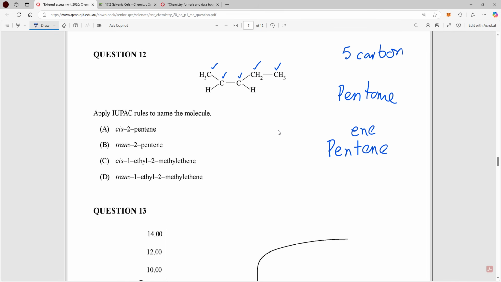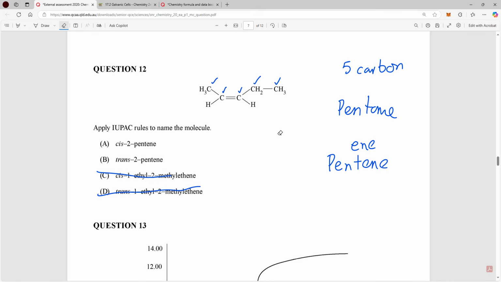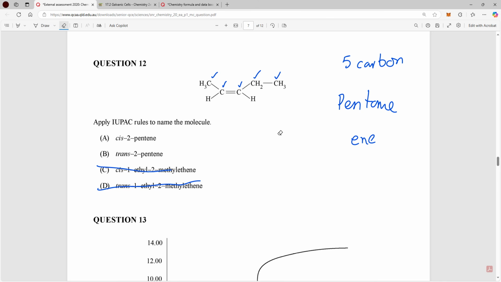Now the reason why they might have put C or D is they might have thought that's not the longest carbon chain, and they might have broken it up into 2 other things. So it's not going to be these 2 here. It's out of these guys. Now the main difference here is pretty much, is it cis or trans, okay? Now, cis and trans are, what's the word? I can never pronounce the word, but they're very structurally different, okay?